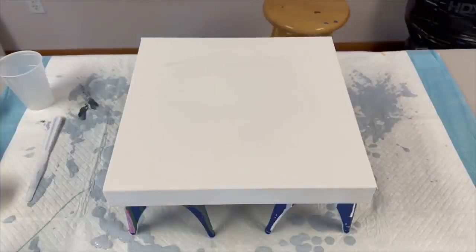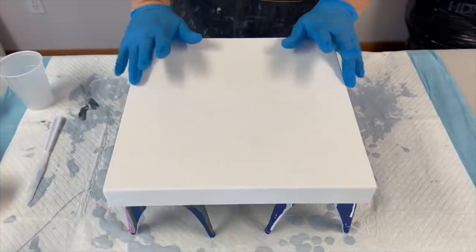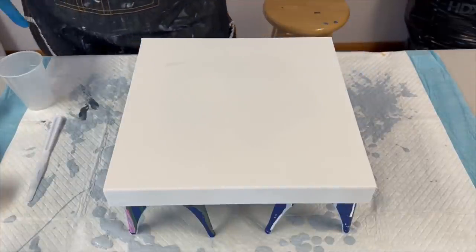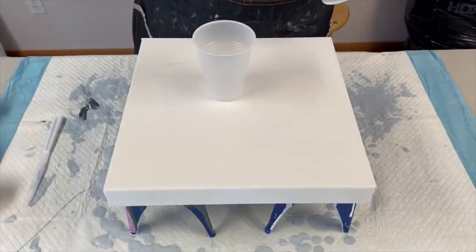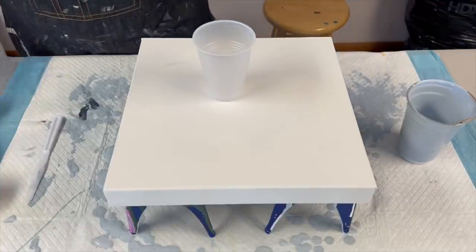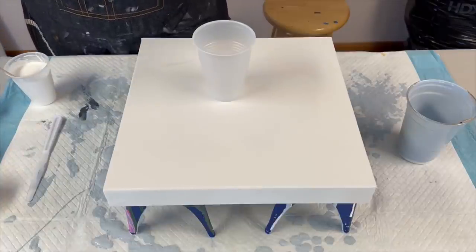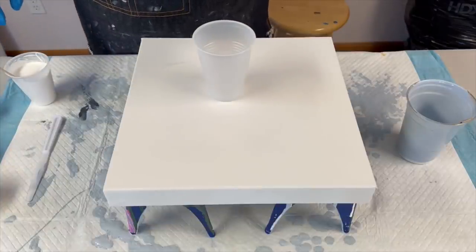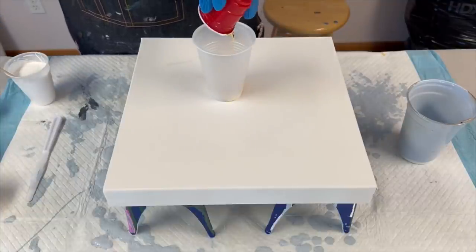Okay guys, I had some paint left over, so I figured why not go for a quick little flip cup. I have a 12 by 12 inch canvas here, and I've got a 9 ounce cup. I also still have some of my base coat. I might put that on there. My white, etc. We're gonna go from there. So what we're gonna do is, I have a little bit left in here. I'm just gonna pour it in there.